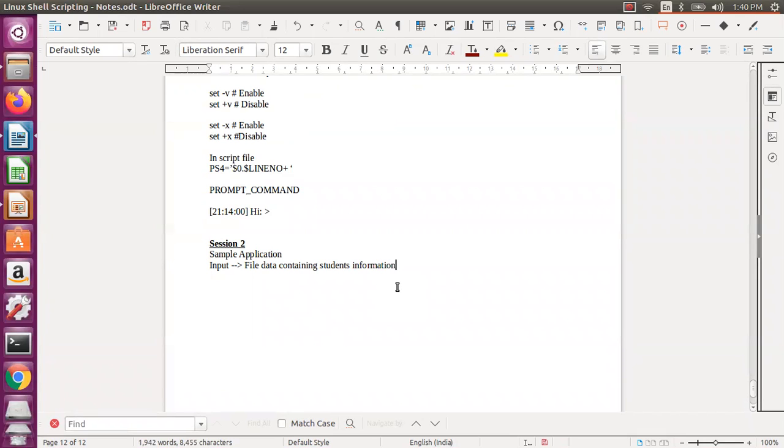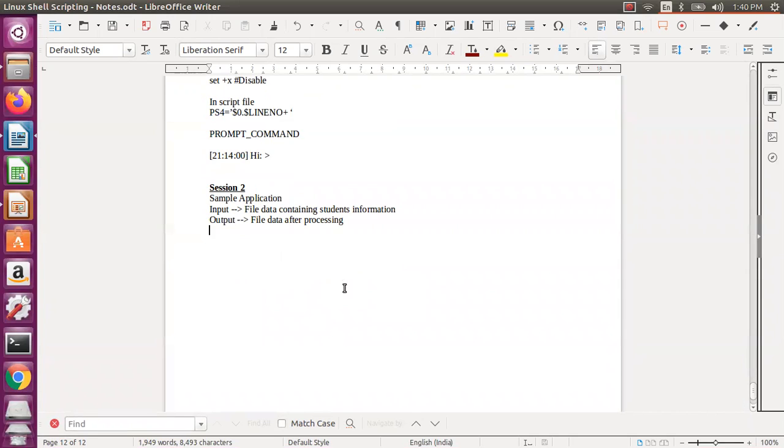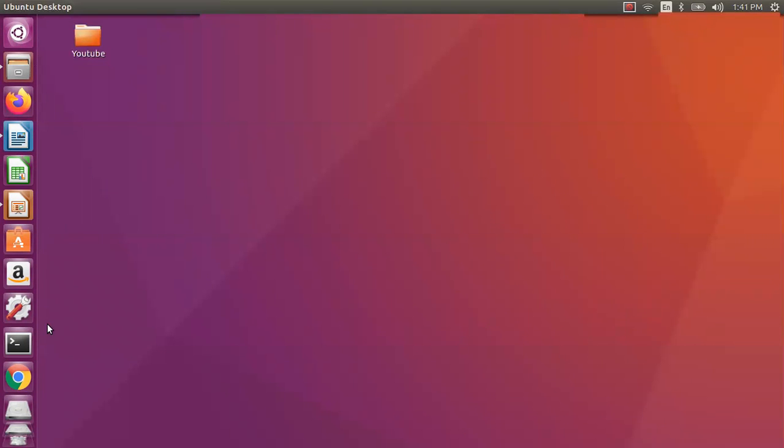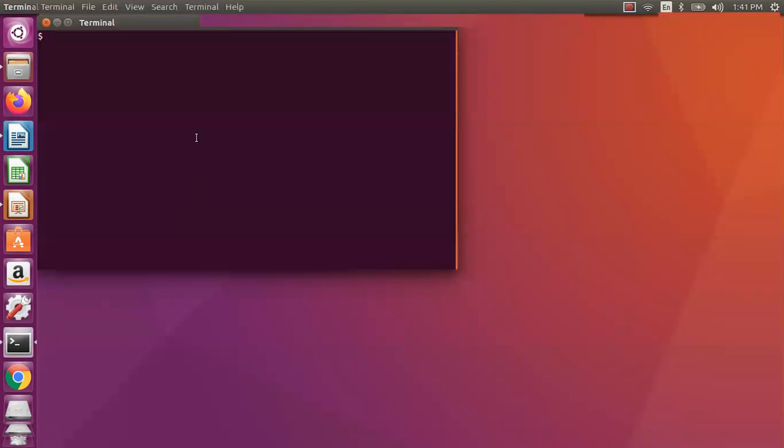The output is also a file, the file data after processing. So this is the input and output we are planning. We will take that file data containing certain information of the students, and then we will write that particular data. Let us begin the program, and we will see in between what we plan to do.